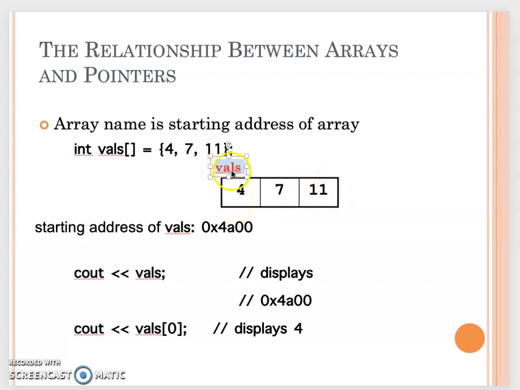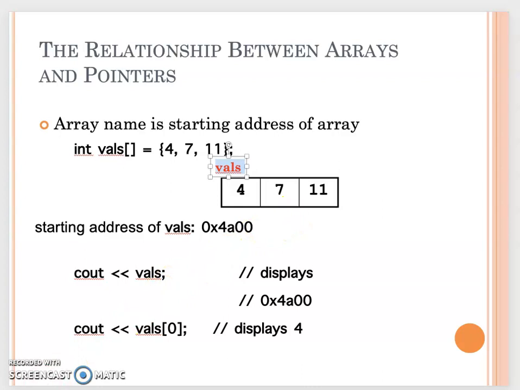For example, if vals starts from memory location 4800, and 4 bytes are used for one int variable, then if this one is 4800, this line will be 4804, then this line will be 4808.